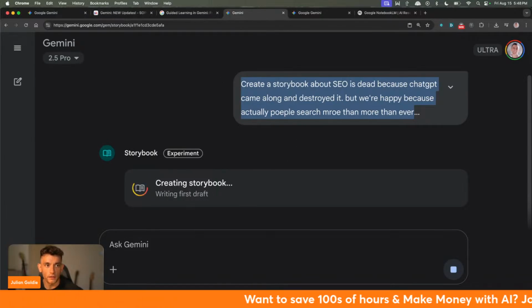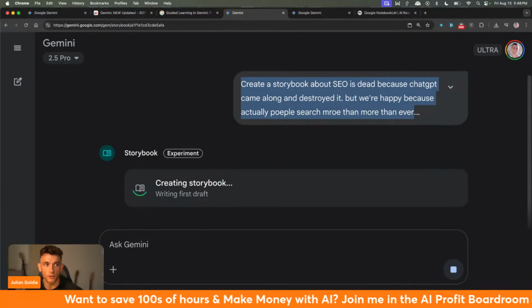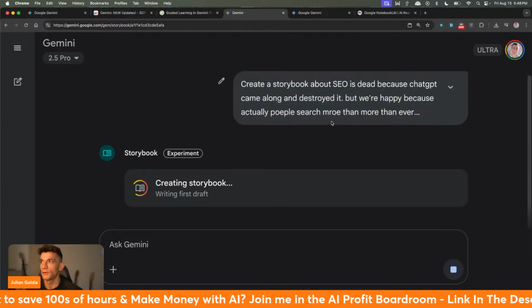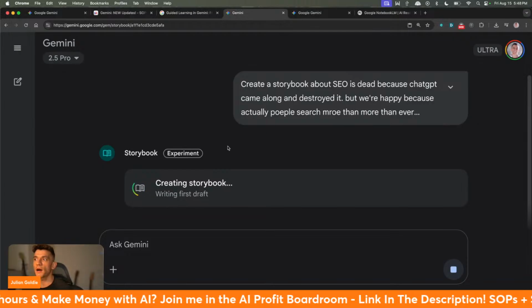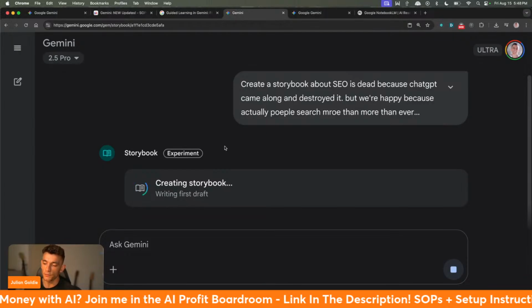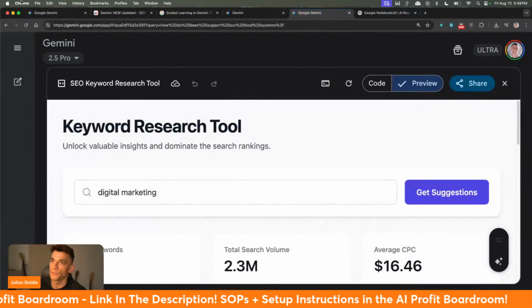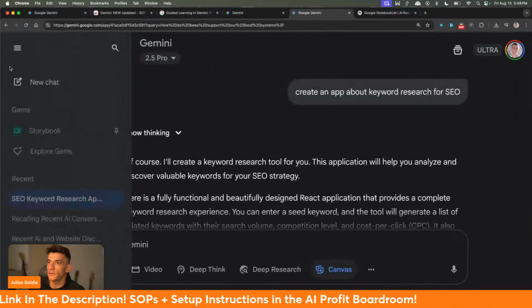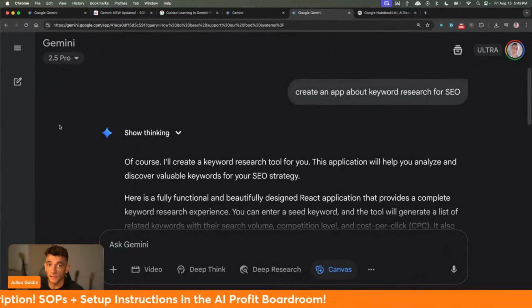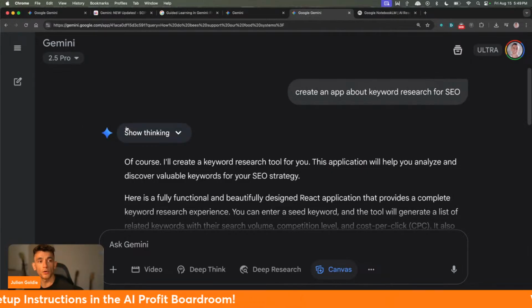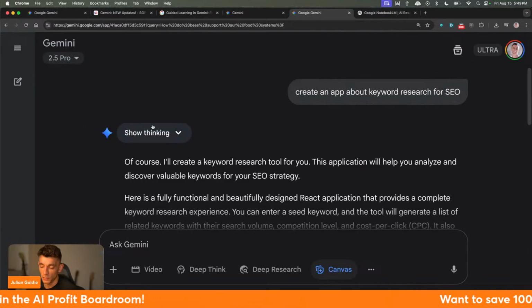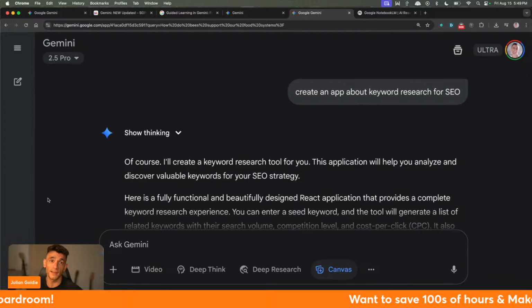What else we got here? So someone says, I think Veo 3 is supported in Gemini Studio. Can we convert the storybook into video? As far as I'm aware, you can't. But if you were absolutely insistent on creating a video out of it, you can get something like Descript, which is really good, or something like Streamlabs. You just record your screen. Even Loom would probably do the job.